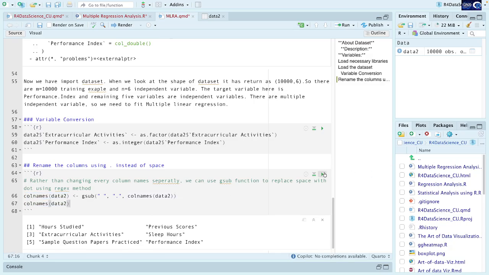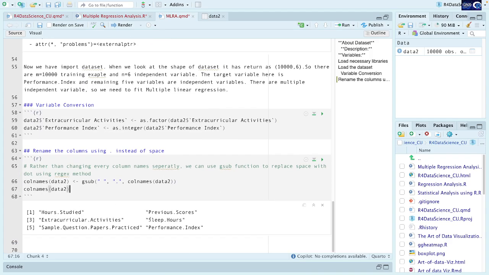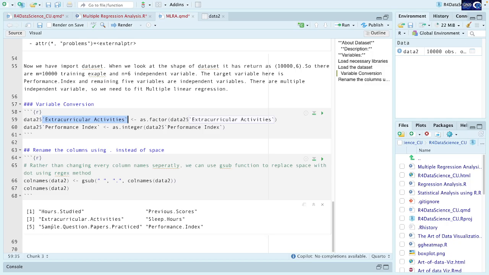Here, now you can see the column names are restructured like this. Here we had a difficulty, because going through all the variables again and again in this format would be difficult. So we will be simply changing that attribute like this.